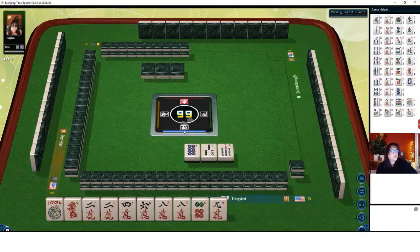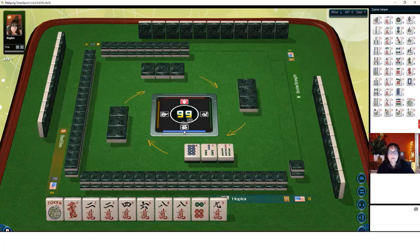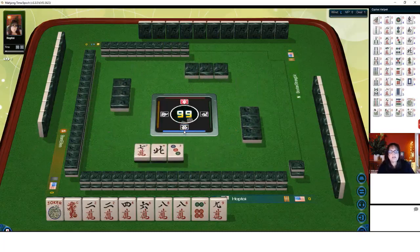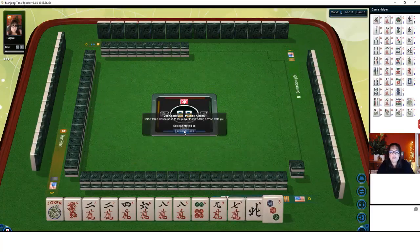Let's see. So I'll put a link, but if you go to Mahjong Time, at the bottom of the page, there's a tiny menu of links. Click on membership. Let's see. No, I think it's in their FAQ, actually. It's going to be in the FAQ.